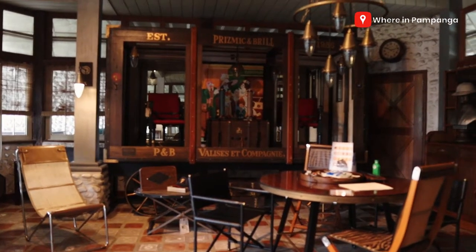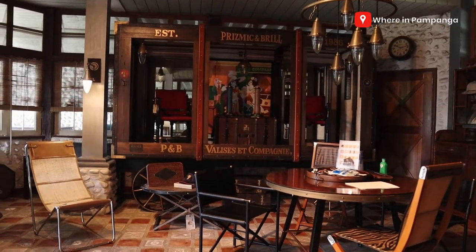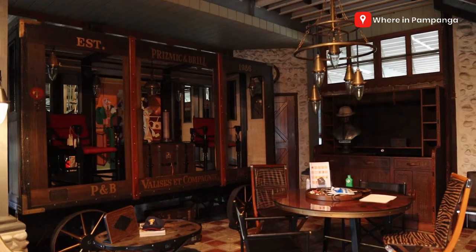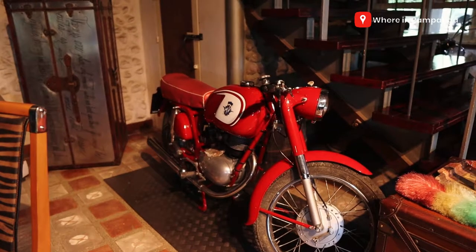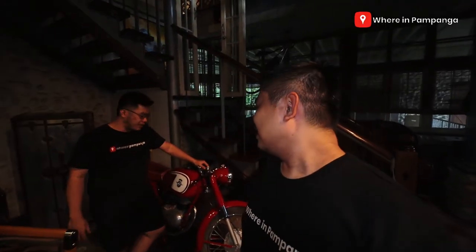So Mark, let's start here on the first level. I think this is the place in the house where visitors are welcome — this is their lobby. Dito makikita mo palang napaka-classic nung bahay at the same time yung mga items na binibenta nila dito. Immediately you're gonna notice this staircase to the second floor, and at the same time meron tayong classic motorcycle — look at that! This is a classic MV Agusta, which is known for being an Italian motorcycle brand.